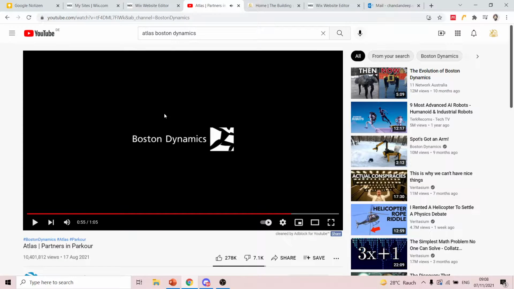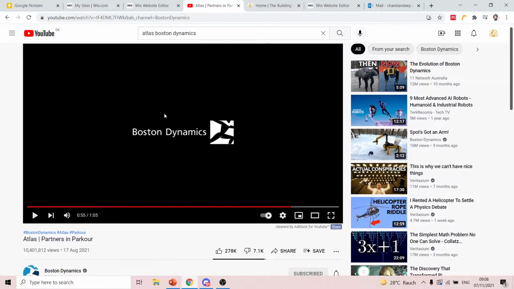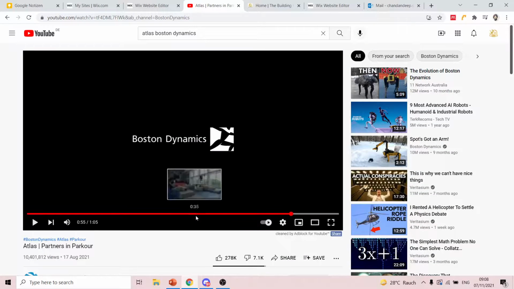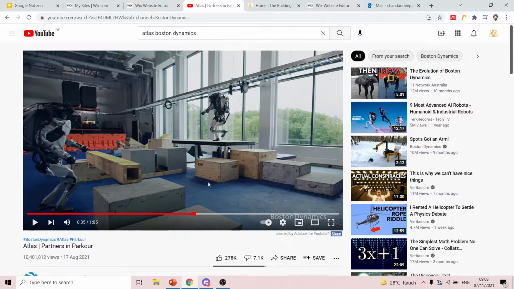I mean, with these videos, you can't really trust these videos because these are more for demonstration, right? But it definitely shows that the hardware and the control capabilities are there to allow the robots to do these things. Of course, the robot is not sensing the environment and it's not autonomous in any way, right?